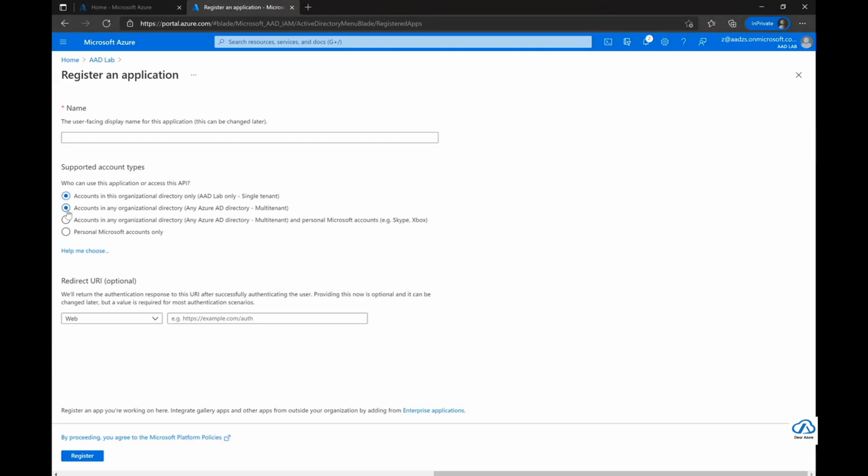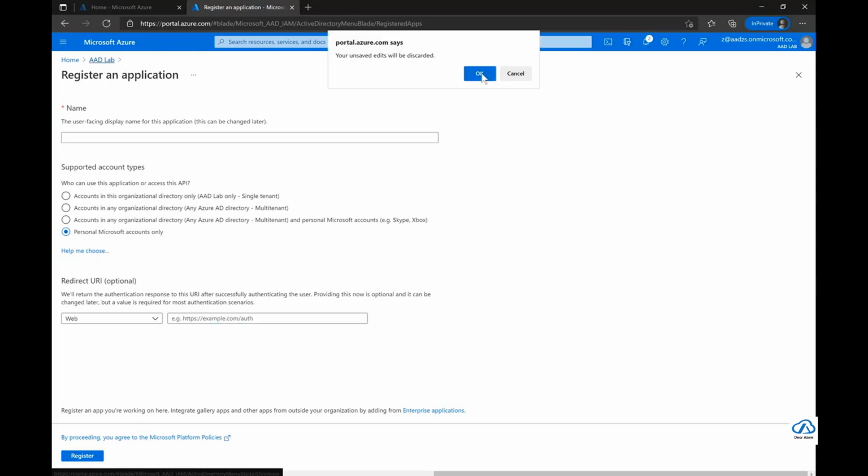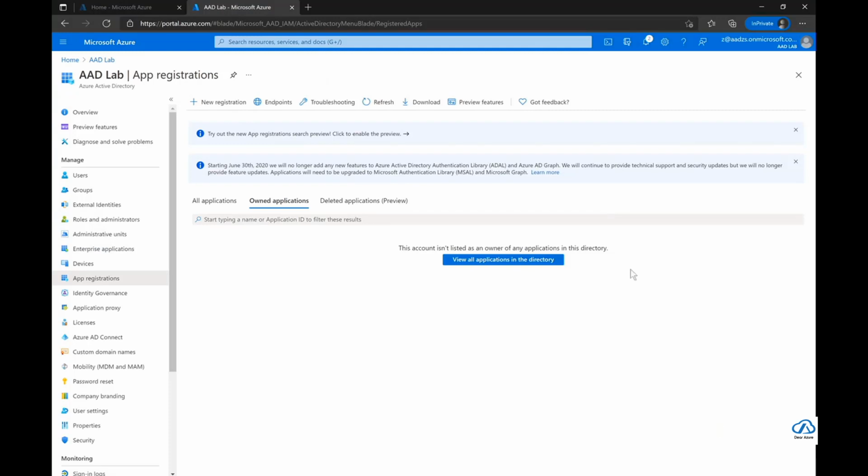If I want the application to be multiple tenant, single tenant, or personal accounts only, this is something which I define. And then I specify application-specific information, like what exactly the application is being used for, and different things around this scenario. Of course, this is a topic in itself, but I just wanted to share this information at a high level.